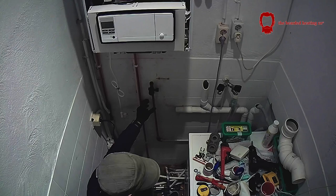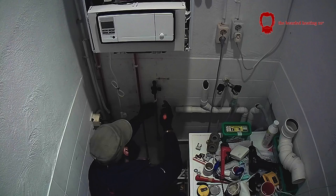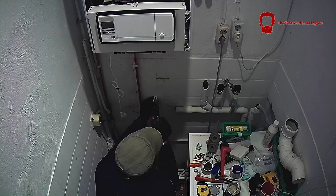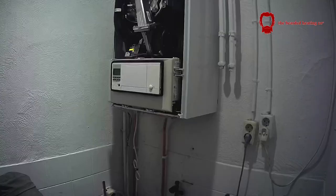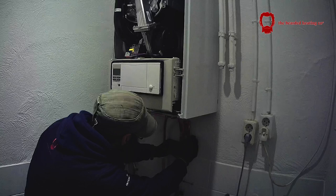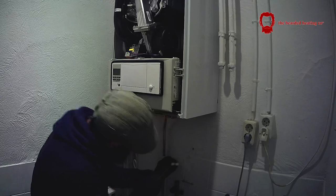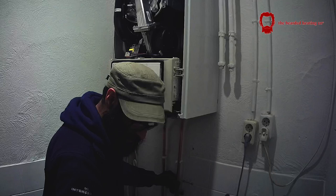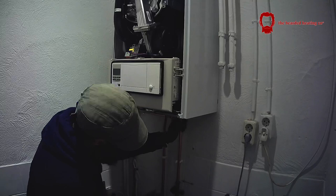I get asked a lot about the fitting on top of my cold water pipe — that's called an inlet combination valve. It's got an 8-bar pressure relief valve, a double check valve to ensure no backflow, and an isolation valve — three components built into one. Here in the Netherlands using a shock arrestor or anti-hammer is less common; this inlet combination valve is just the norm, and when in Rome, do as the Romans do.